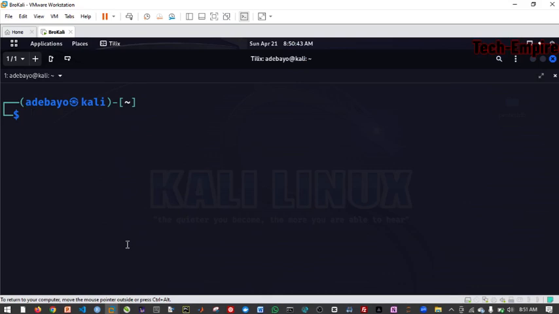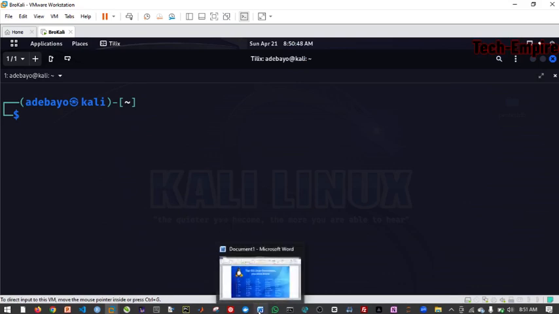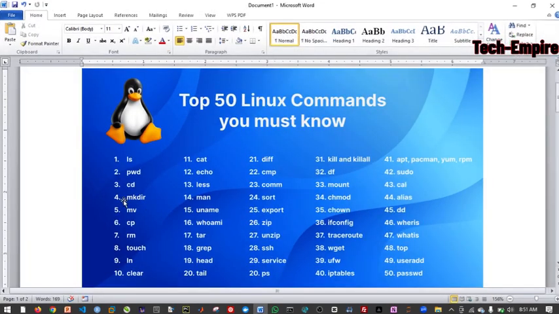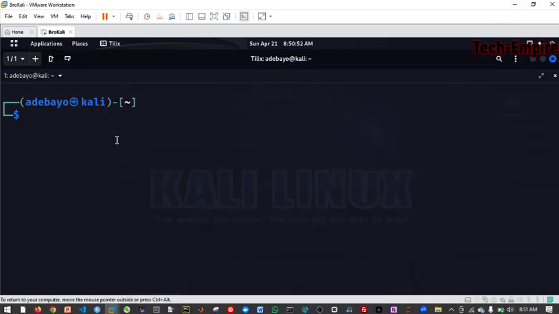Okay, fine. So the next command I want to quickly do is make directory, which I've also used now. Let me give us a scenario: a situation whereby you are able to penetrate into a particular application and you want to leave a trace.